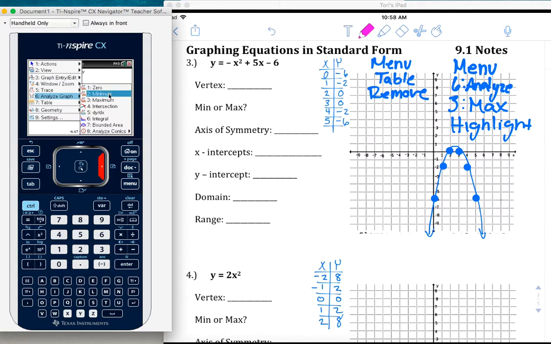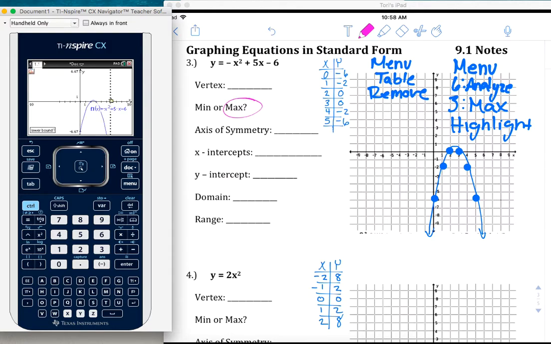So is our vertex a minimum or a maximum? It's a maximum. I'm going to go ahead and circle that, maximum. When we click it, we're going to do the same thing as before. We're just going to click somewhere close to the max, highlight over it, and then click again. And it's going to give me that point. You should be able to see 2.5, comma, 0.25. Remember, the vertex is giving me my axis of symmetry and my range numbers. So we got to get that right to get the next two. Never guess on those decimals.